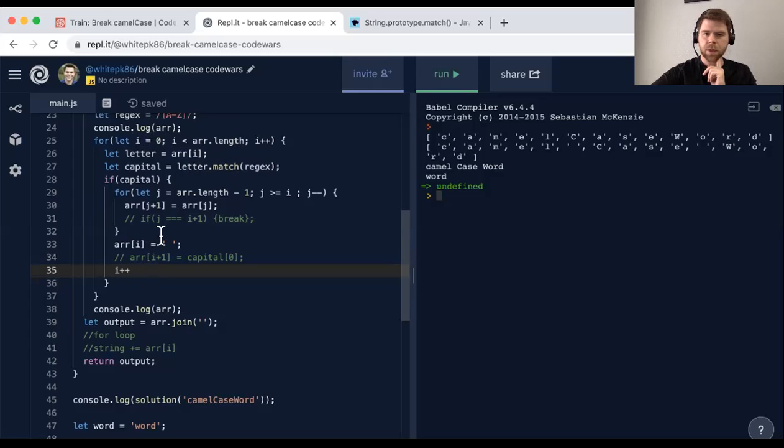I think when we inserted that space, we got to here, and then we inserted that space, and the next one was here, so we inserted a space, and then it's here.